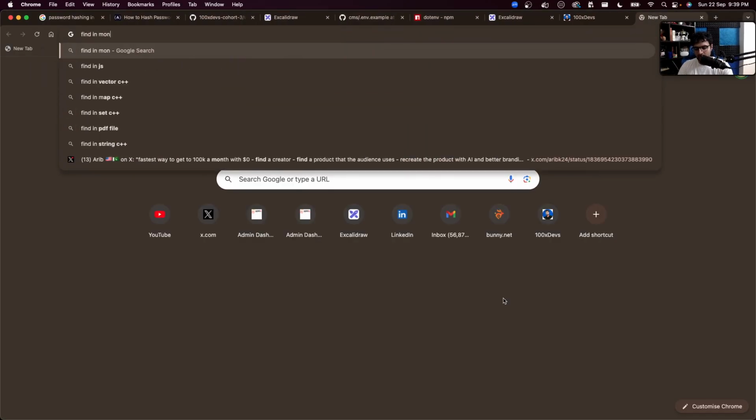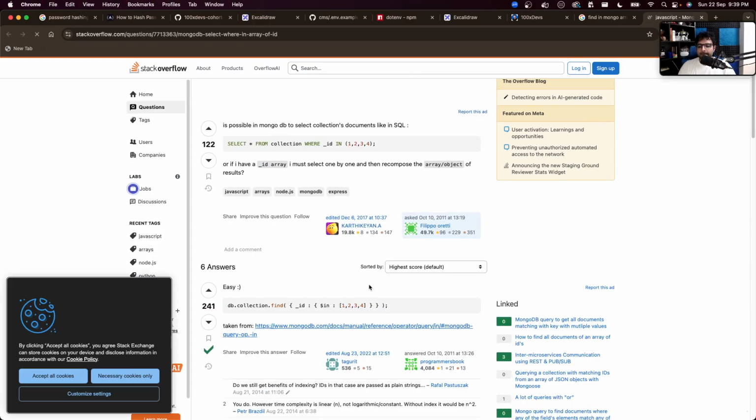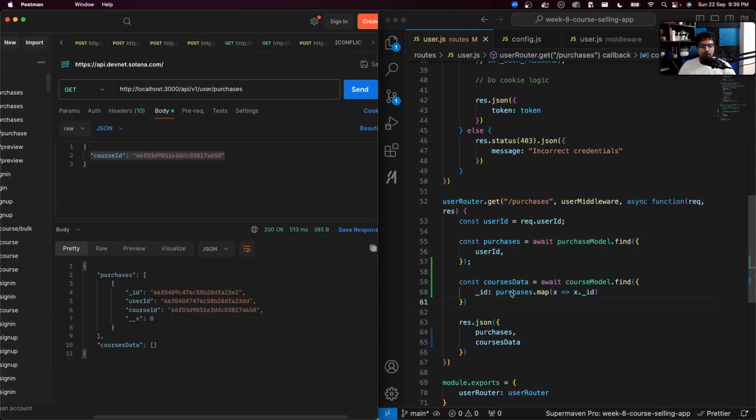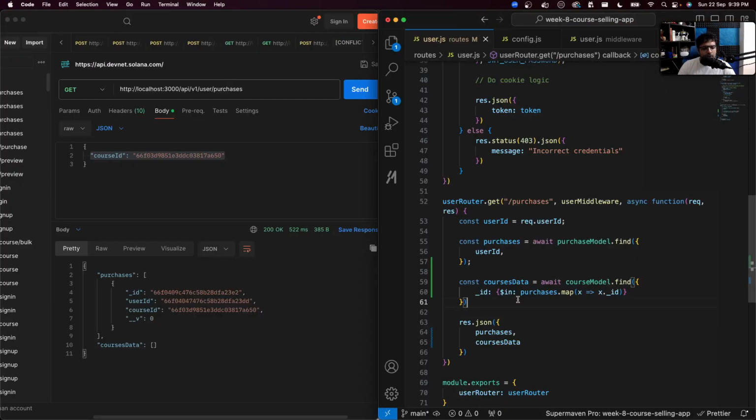So we will have to see how you do a find in a Mongo array of IDs. Oh, $in, where ID in this thing. Let's try that. I will explain the code. I'm just trying to finish it first. Still did not work. Find where ID in this thing. Where ID, that looks right. Course is equal to this thing or find.